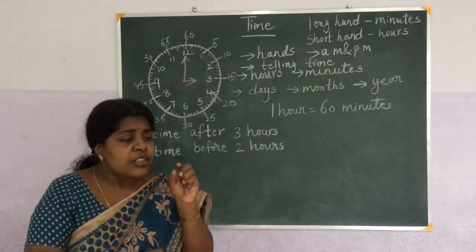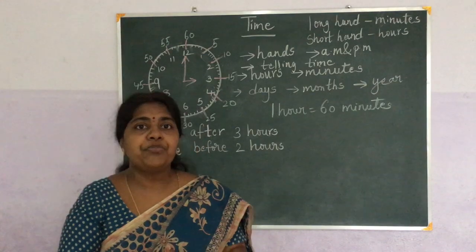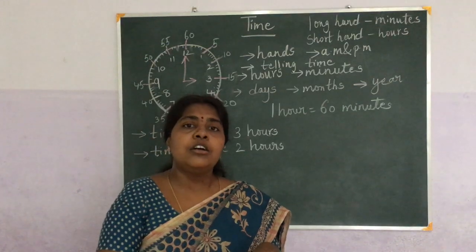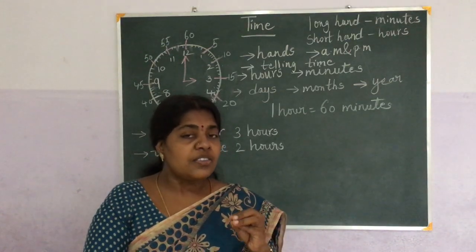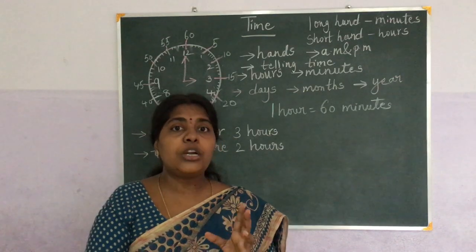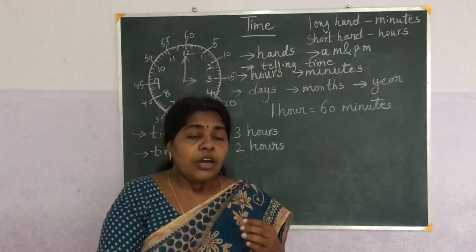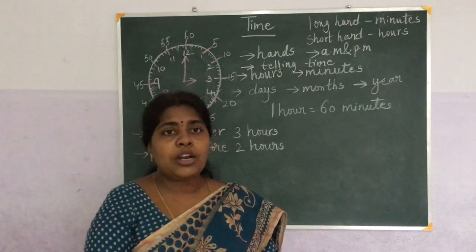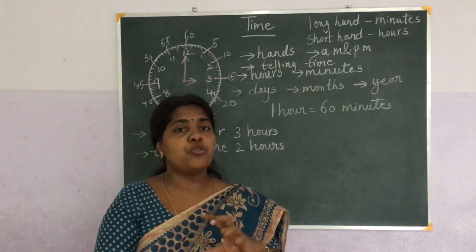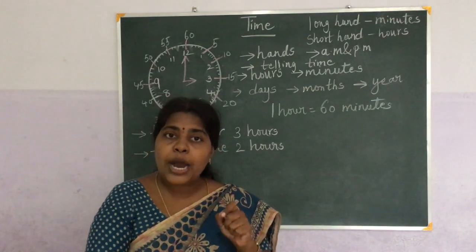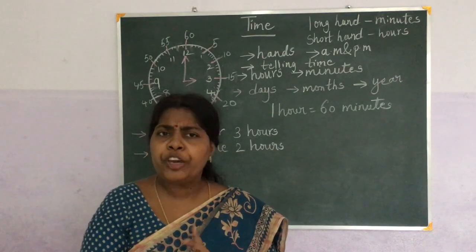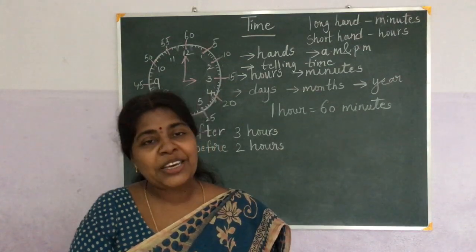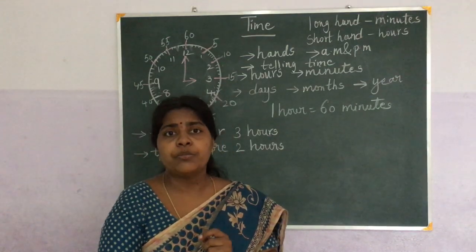So the smallest unit of time is seconds. And if you take it in terms of the calendar, we see one day is equal to 24 hours. How do you get 24 hours? Now if you observe the clock, we have 1 to 12 numbers on the clock. And in a day, we get the same time 2 times. So we get 6 o'clock in the morning and 6 o'clock in the evening also.